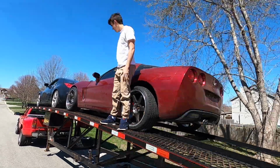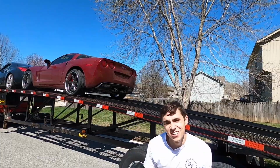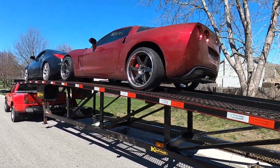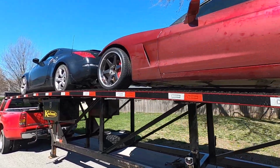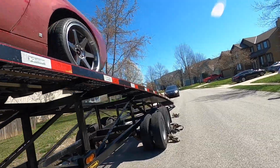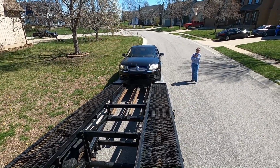She's loaded. How's the look on here? Good. It's awesome. Oh, there she is, all loaded up. Ready to go get slammed with some coils and an alignment. Heck yeah. Oh, I guess I better guide Anthony up. He's got a W12 in it, by the way. Oh. No! All right, we're gonna get this thing loaded and then head out.